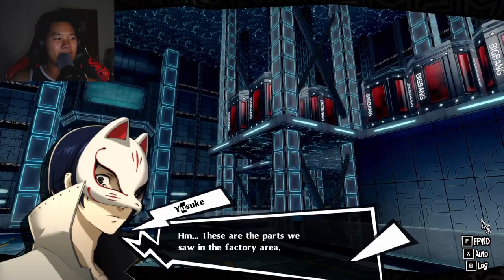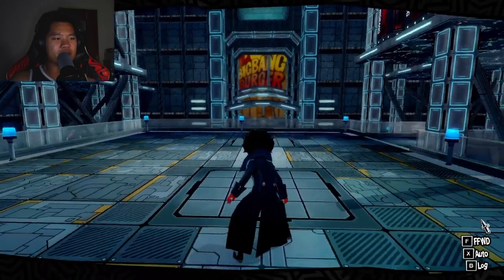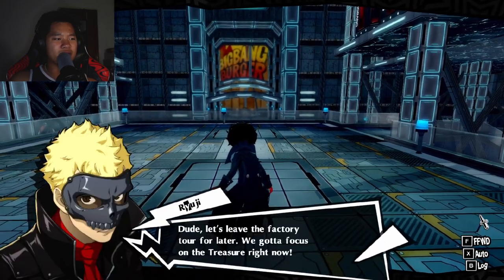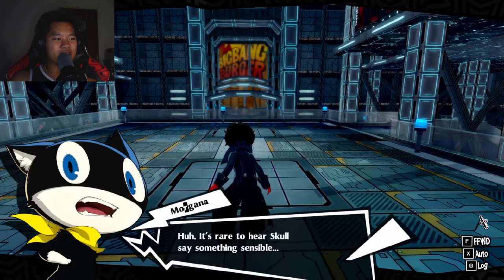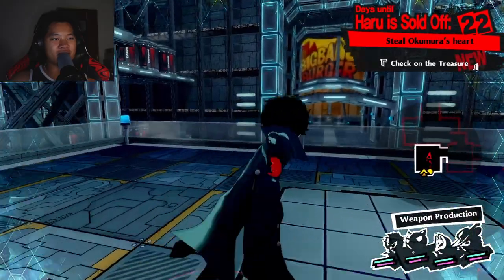Did you notice? Huh. These are the parts we saw in the factory area. So this is where they're being used. Big Bang Burger. But what are they? It's hard to tell from looking. Come on, man. Dude, let's just leave the factory tour for later. We gotta focus on the treasure right now. Oh. Huh, it's rare to hear Skull say something subtle. Yeah, Skull just wants to get out of here like me.